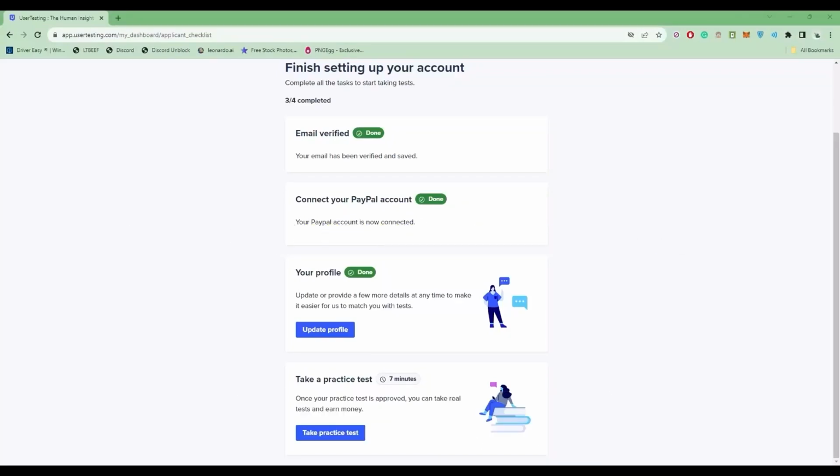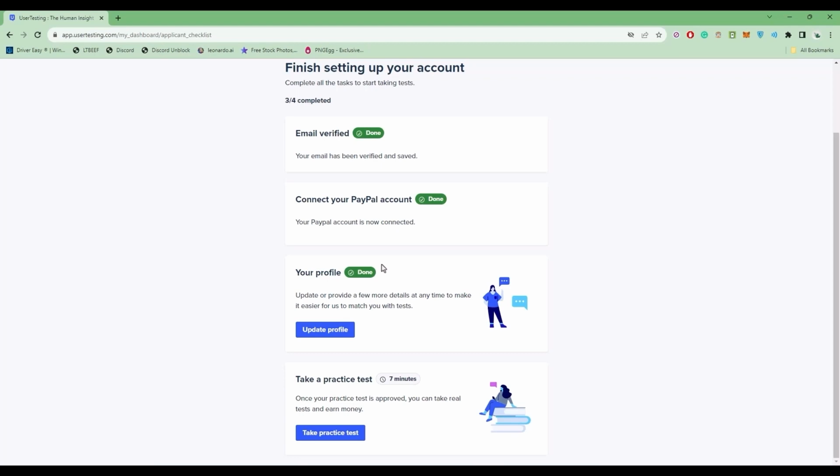So firstly, what you have to do is simply complete all the verification process, like verifying your email address, PayPal account and updating your profile. Make sure to write everything in your profile very accurately and correctly, like what you like, what type of consoles you have, whatever devices you have. Write them very carefully and truthfully, because the questions that will be asked to you will be related to the form that you fill up on your profile.